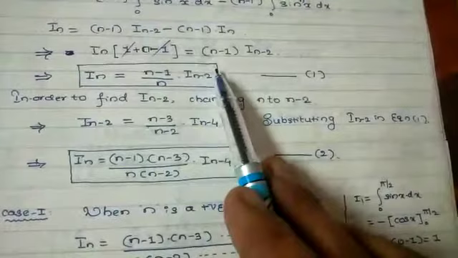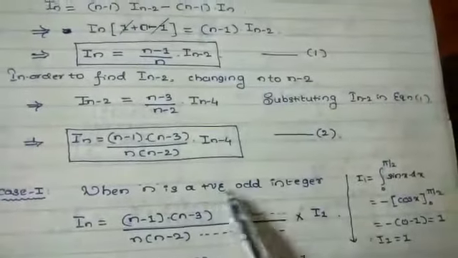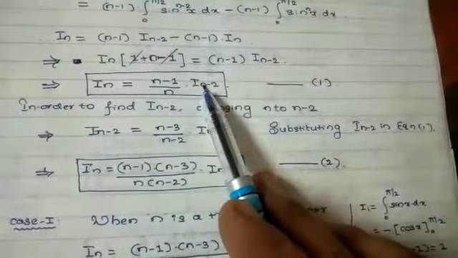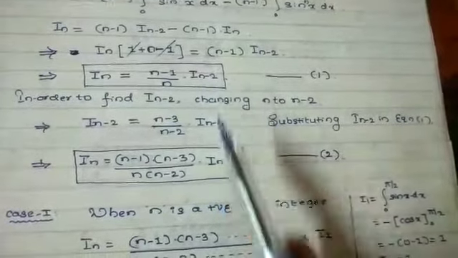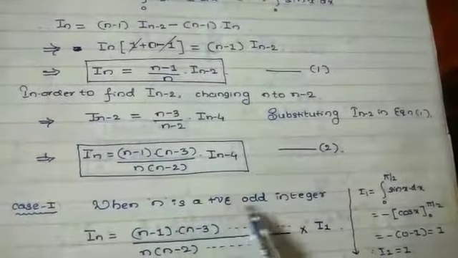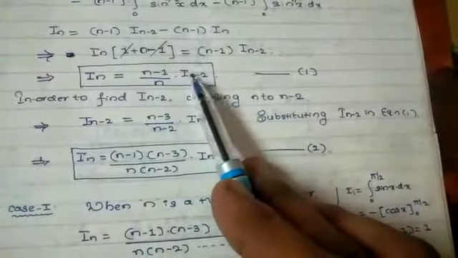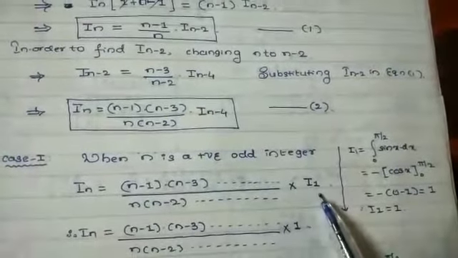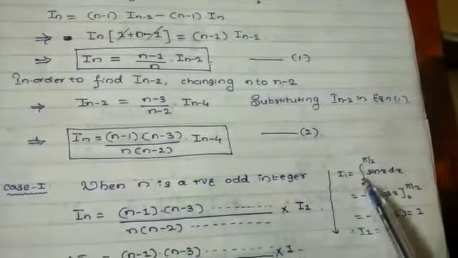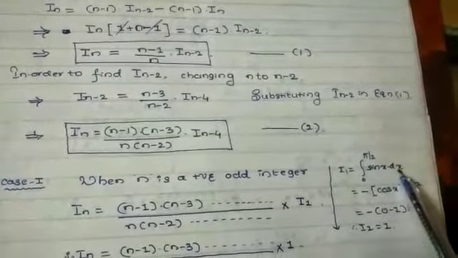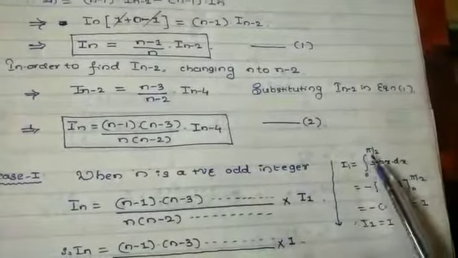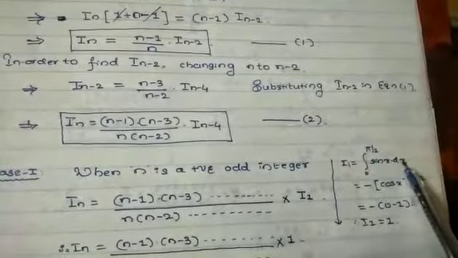Odd numbers mean 1, 3, 5. Positive odd number. If you put odd number 1, it becomes minus 1, but the required thing is a positive odd integer. Therefore, if you put 3, 3 minus 2 is 1. Therefore, it is I1. I_n is integral from 0 to pi by 2 of sin raised to n x with respect to x, but for I1 we are writing integral from 0 to pi by 2 of sin raised to 1 with respect to x.